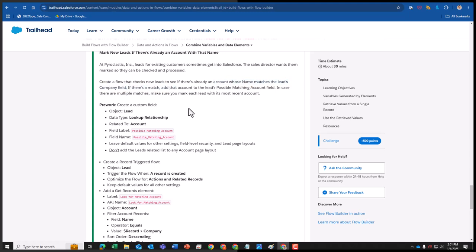If there's a match, add that account to the lead's possible matching account field. In case there are multiple matches, make sure you mark each lead with the most recent account.